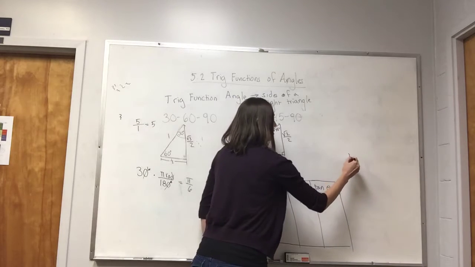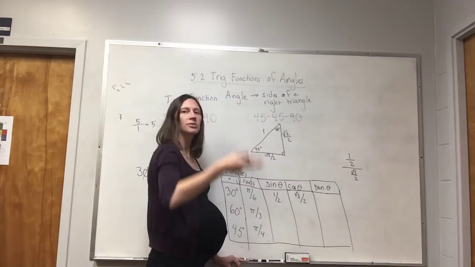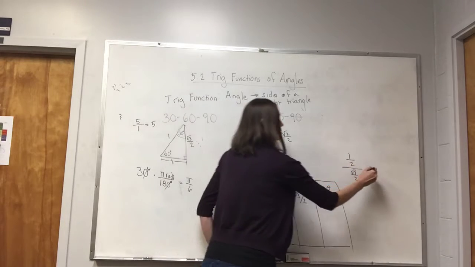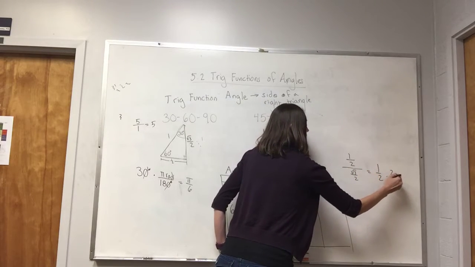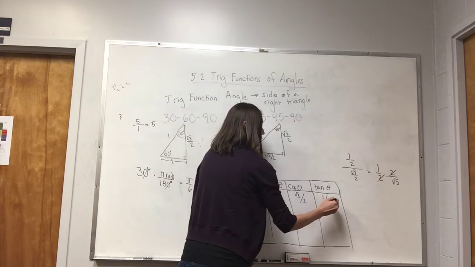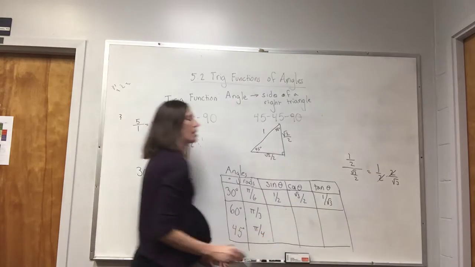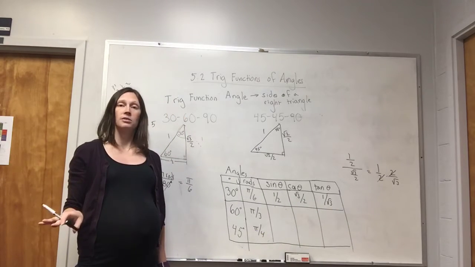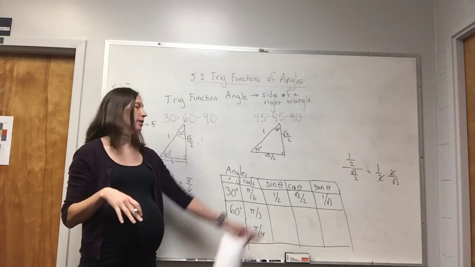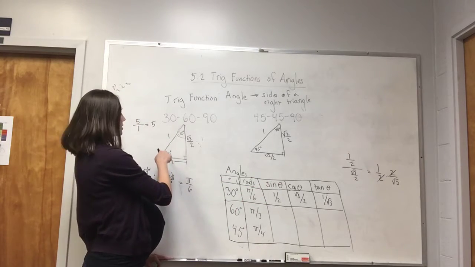Let me do that scrap work. I don't like to divide fractions. We multiply by the reciprocal. Hopefully things cancel. The 2's cancel, and I end up with a result that's 1 over root 3. Okay? If you want to rationalize that denominator, you can. I'm going to choose not to. WebAssign's not going to force you to either. I won't force you to on a test. That's acceptable.